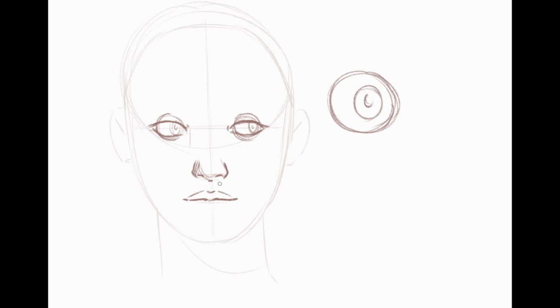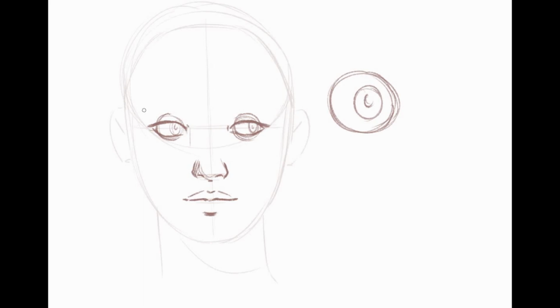And usually it's good to not define lips too much. You want to kind of leave that for shading later. And then I just do a little line at the bottom here for the bottom of the lips. Now it looks kind of wonky, but you gotta trust the process.